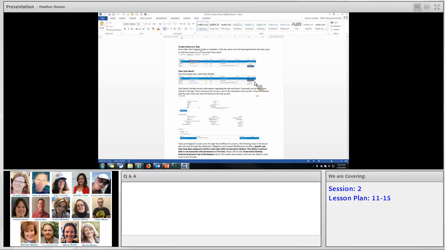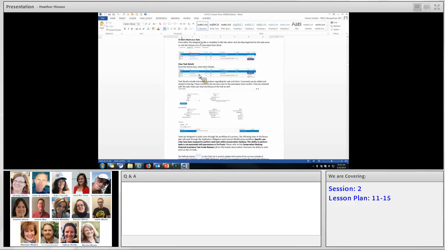will open up, and they include the relevant information regarding the task and the client. You can add clients to be viewed in your log, and the comments do not carry over to the assistance notes section. They are retained simply within that particular task. You can view the history of the task, but we do want to make sure you understand that those comments aren't just going to automatically show up in your conservation assistance notes. So make sure those are specific to the task that you're completing, something your manager might need to know.